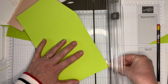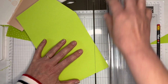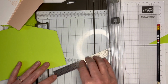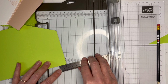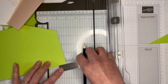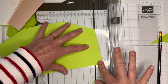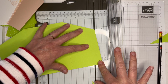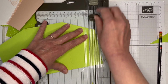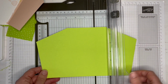Lining those up, cut that off, okay, and then measure 2 centimeters in from the bottom edge and take that up to that corner. Okay, so we've got that lovely funky shape.